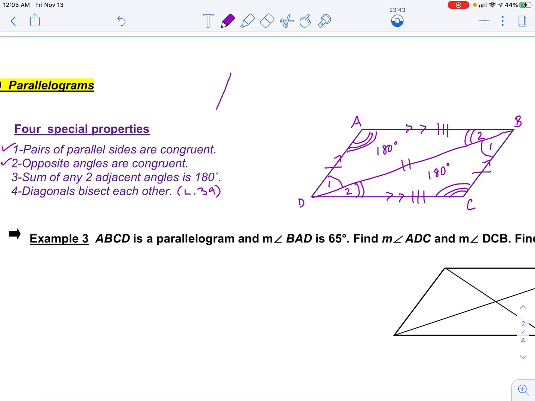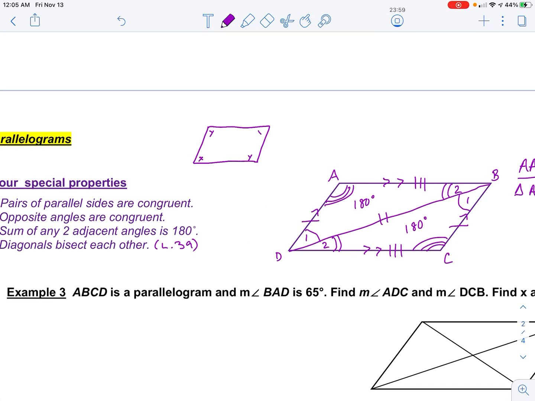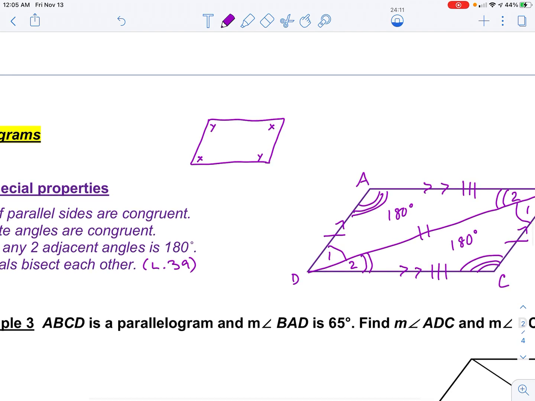All right, so I'm just going to go up here and draw this little parallelogram by hand. And I'm going to say, all right, I've already proven to myself and to you that our opposite angles are congruent. So I'm going to call my opposite angles by the same variable's name. So I have x's and y's that are sitting opposite each other, showing that they're congruent to each other.